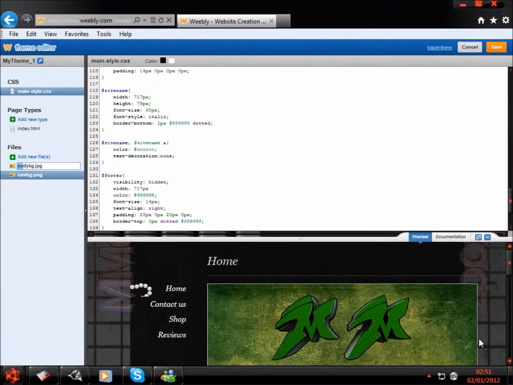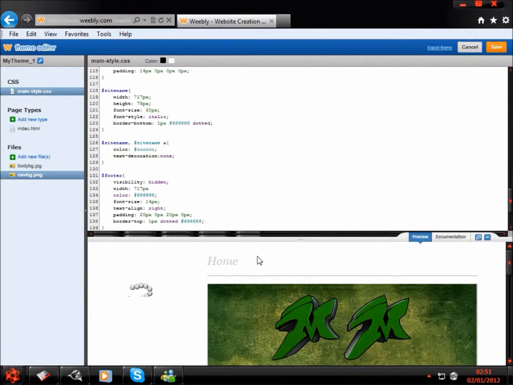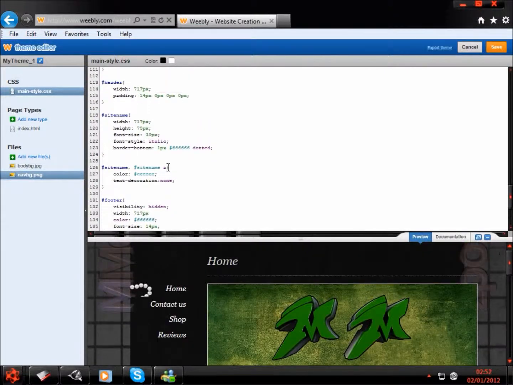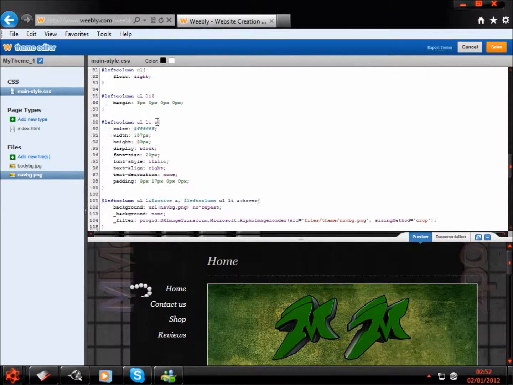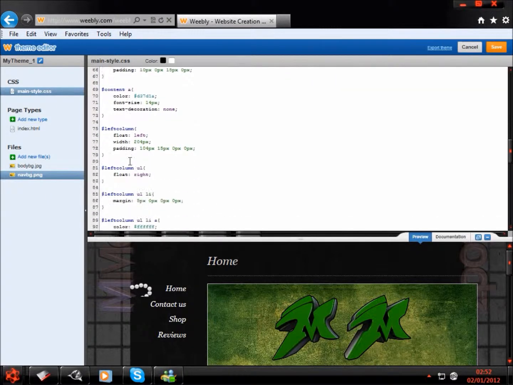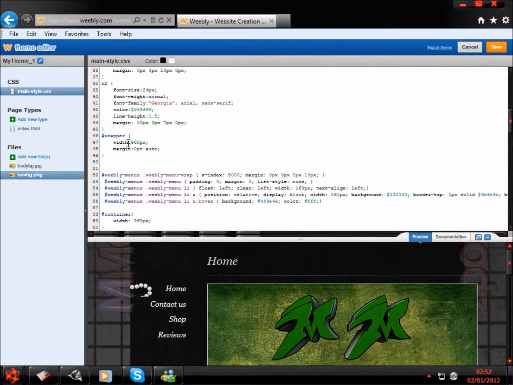Open it, it loads it up, and then it changes it. So that's really simple. And to edit it, basically you can go on the, if you can find it, the header and the wrapper and things like that, and just change it, and it will make this area bigger, smaller, and things like that.